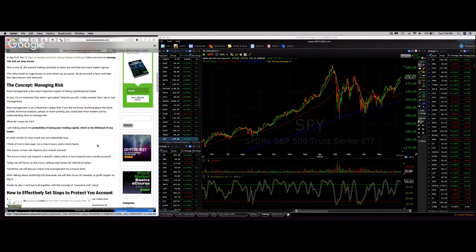So you can think of the risk within your trade. Let's say a $100,000 account. Let's say we risk 1% a trade, and we'll get into that more deeply when we get into the trades. But 1% per trade, meaning we can risk $1,000, and remember, that's not position size. That's how much we're risking. Meaning, if we get out of the trade, how much would we lose? And we're willing to lose $1,000 on a $100,000 account. Now, if you have a $10,000 account, you should not lose more than $100 per trade. If you have a $5,000 account, it shouldn't be more than $50 per trade. You need to protect that trade.